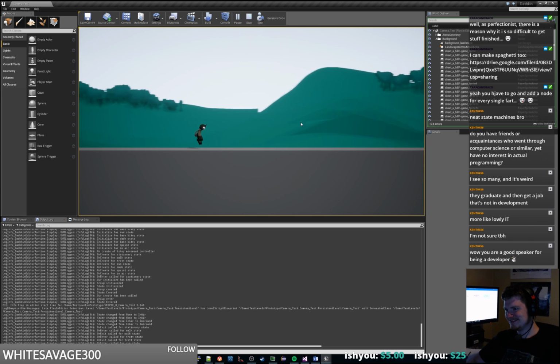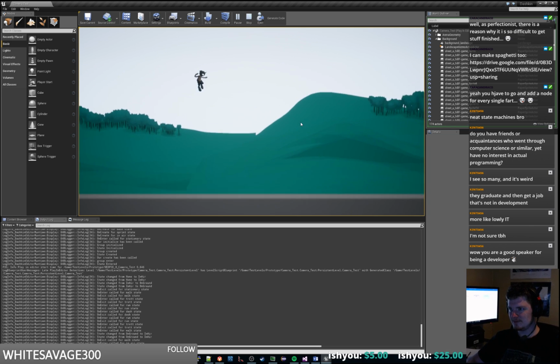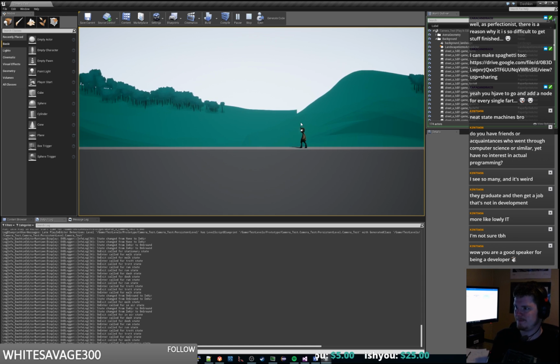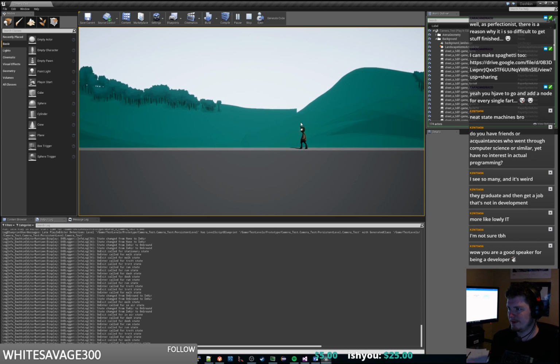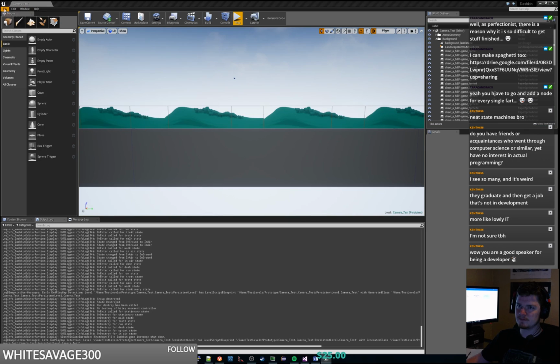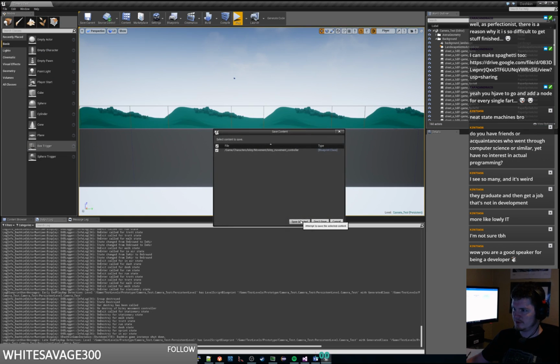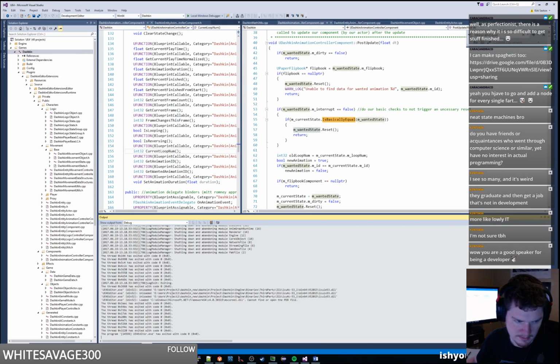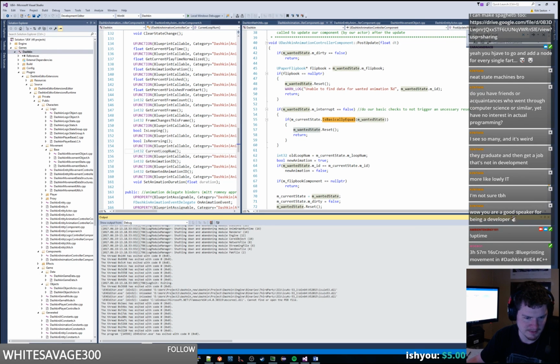Alright, so we need to get the air stuff working properly. But that's the cool thing, now that all this stuff's out on blueprints, we can actually do little things like make them look around and all that, which is pretty awesome. So I'm going to need to take a very short break here, just a couple minutes, and I will be back. Let's see, we're 4 hours into this thing. So yeah, I'll be back in just a minute.